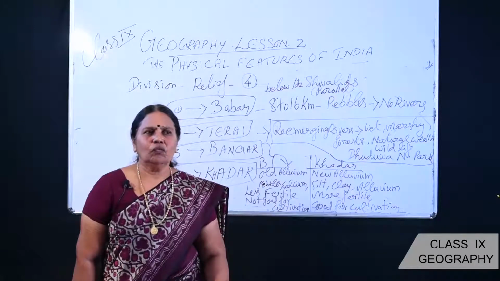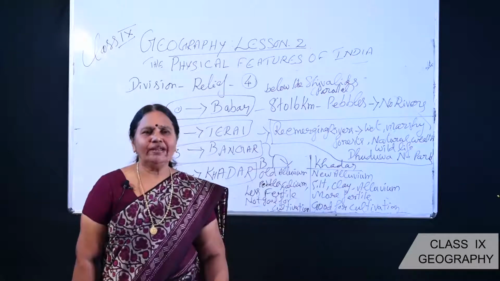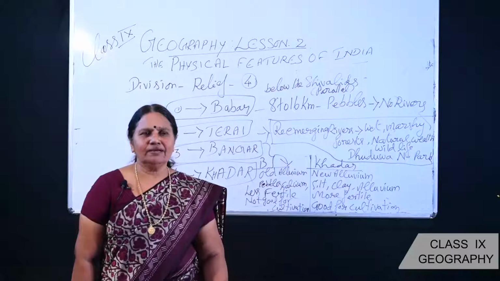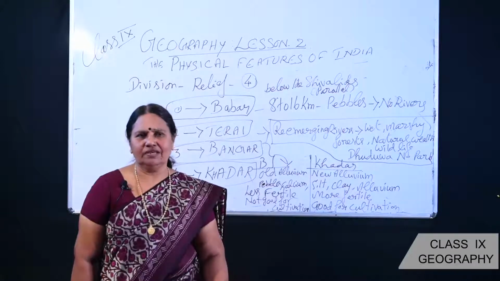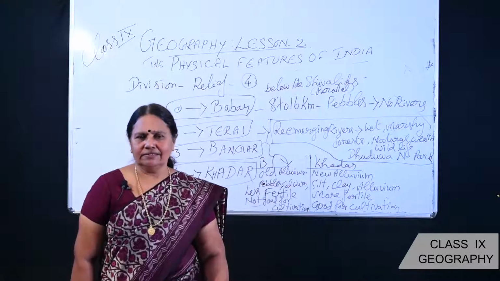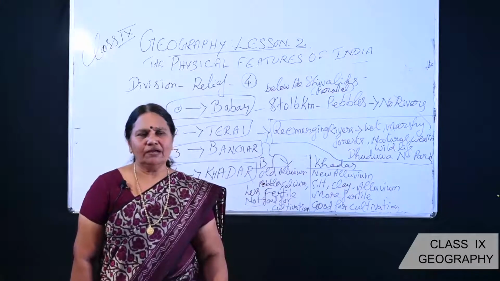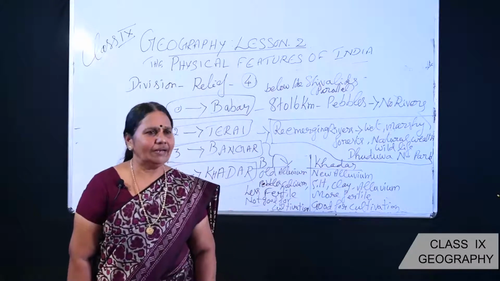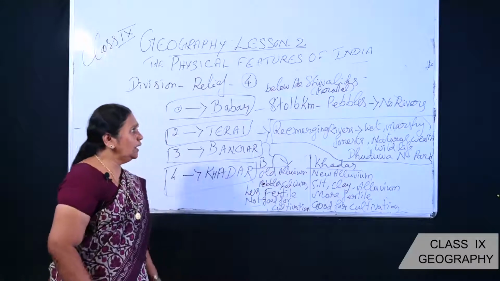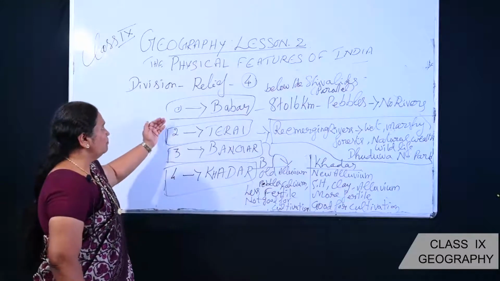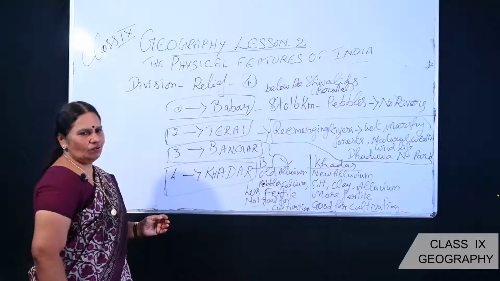Here is one very important wonderful feature. We always think that the northern plain is a leveled, surfaced area, but the reality is not like that. In the northern plain also we are seeing ups and downs and variations in the relief features. How? Let us see that four important divisions are there.